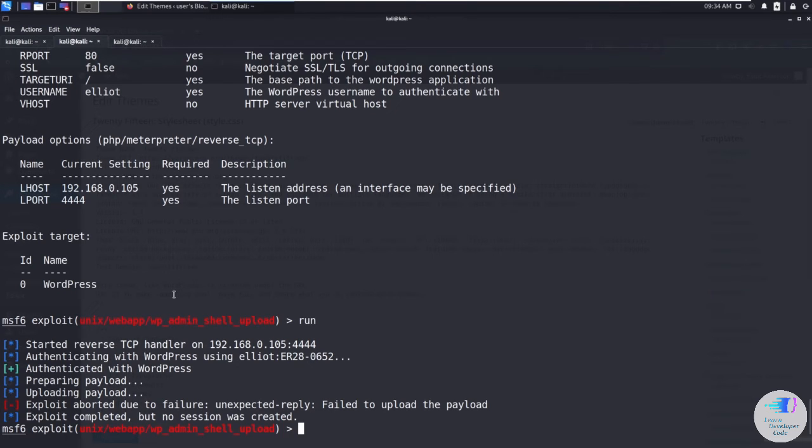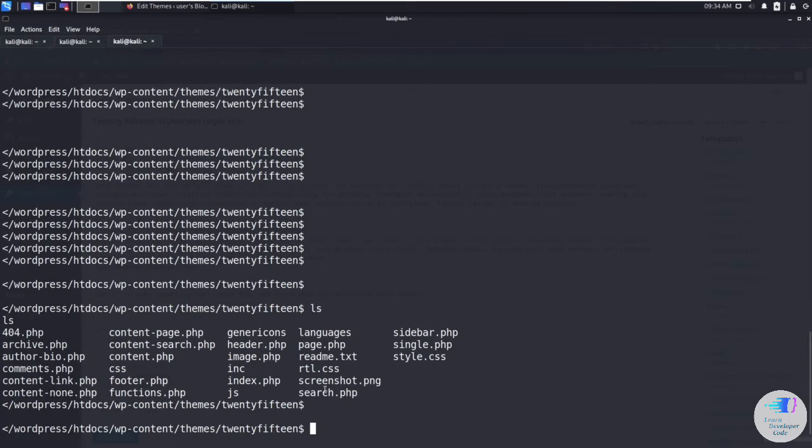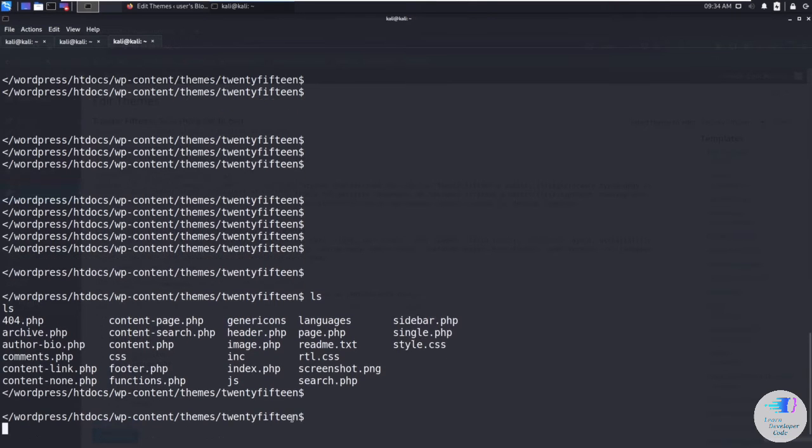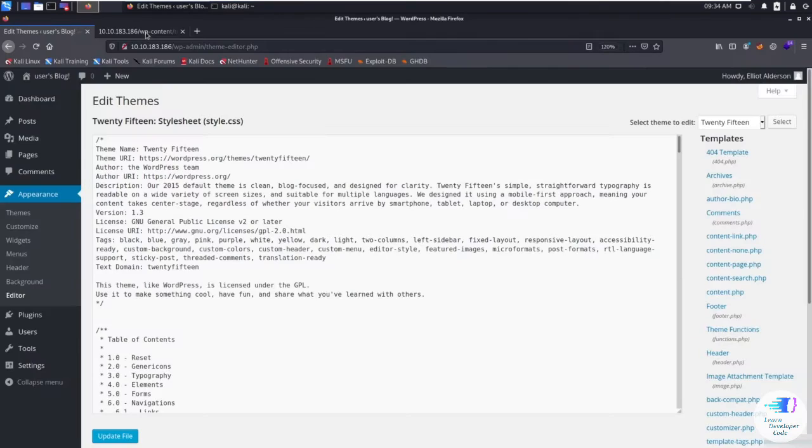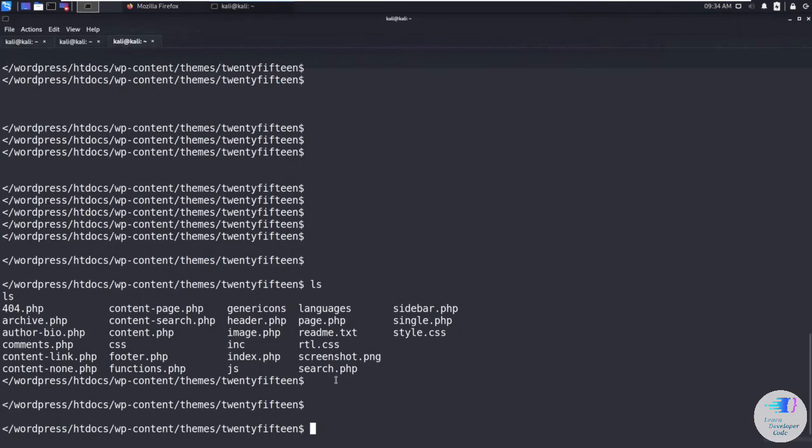So that's the theme of this room from the diagram. For this you cannot use Metasploit, but a similar way can be used for other WordPress instances if you have the login credentials. I will show you why we are failing to upload. This is the normal shell we got from executing this theme. We changed the 404.php in the previous video and we got the reverse shell.